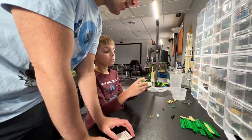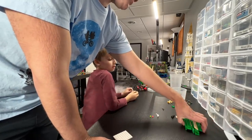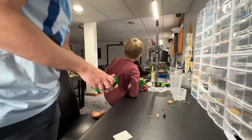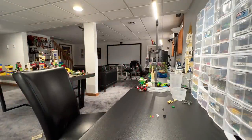Bro, why'd you put those dark slopes away? I don't know. I didn't realize that we were going to do more of those. There's plenty of them over there. You could find better ones, in fact. I was just using what we had here on the table. I want those. Go get some two wides. They're all over there. It'll serve you really well. Where are they? I don't know where the heck your slopes are at all.